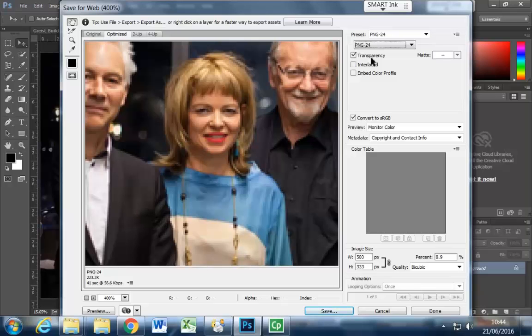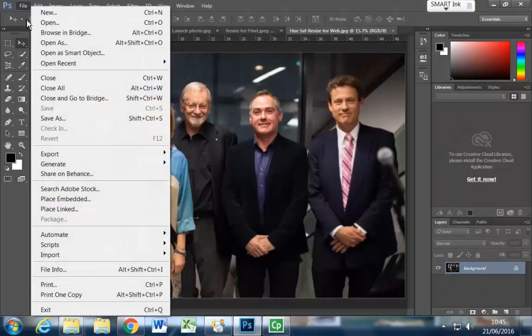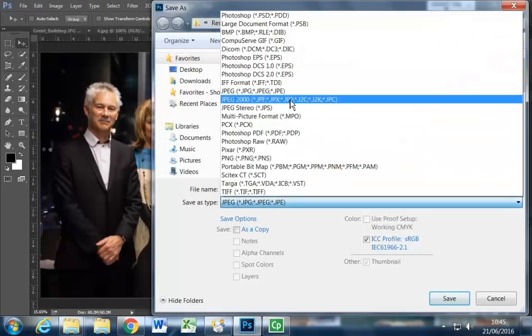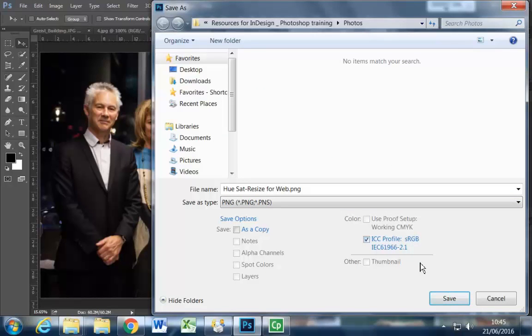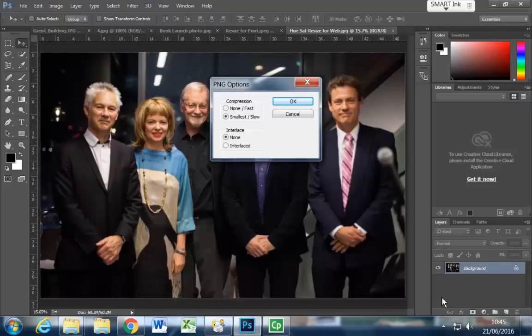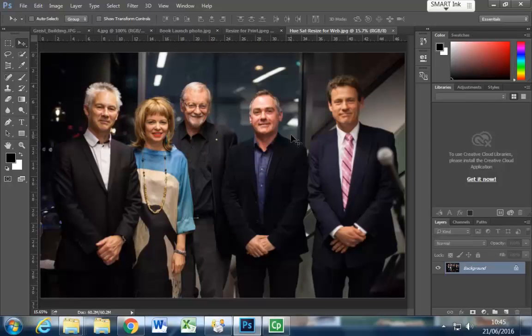It's just the new one. So with the PNG, if you're saving the file and save it as, you cannot use that PNG 24. Do you mean if I just go Save As like that? PNG, it probably gives you options somewhere, or maybe not. No, doesn't give me the options. I never make a PNG like that, because if I want a PNG, it's for web, and if I'm saving for web, I always want to use the Save for Web dialog.